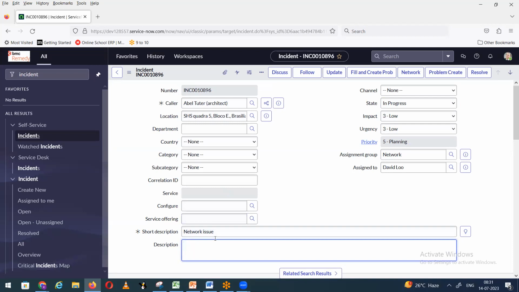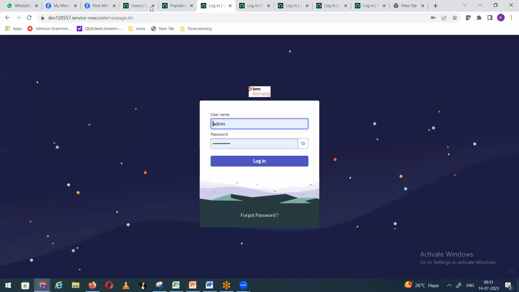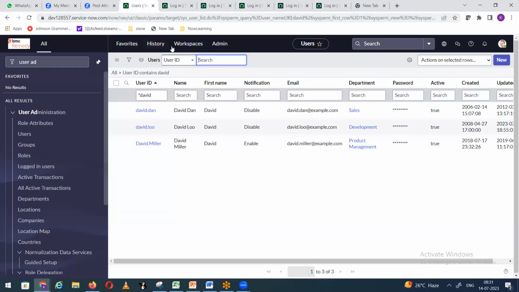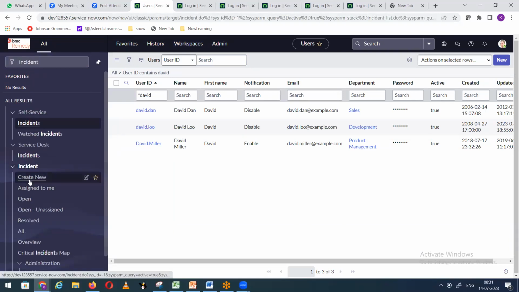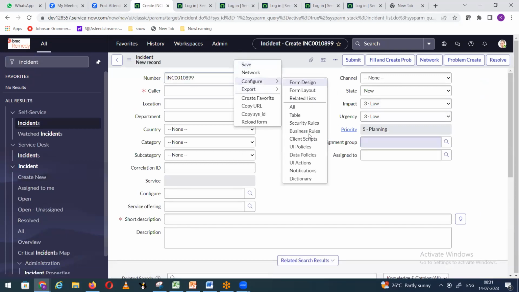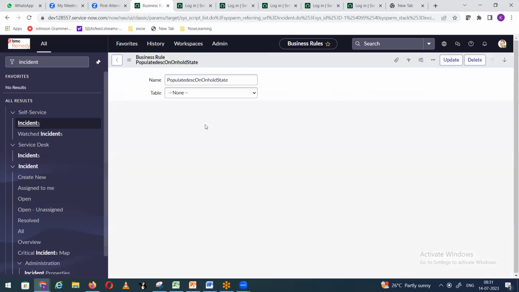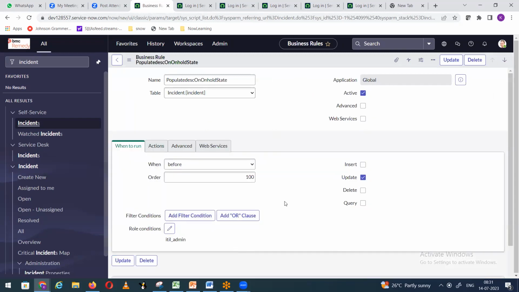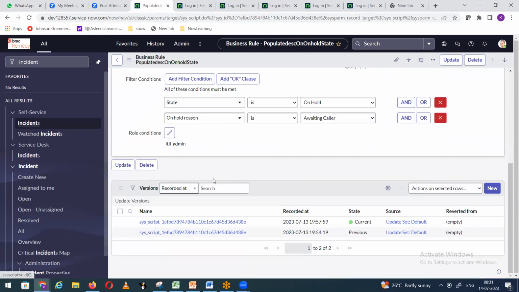Okay, we can write one more business rule, guys. What is that business rule? You can write. So incident create new, or else we can write the business rule also, operate on without coding. I am showing you guys without coding only. With coding, that is a different thing actually.